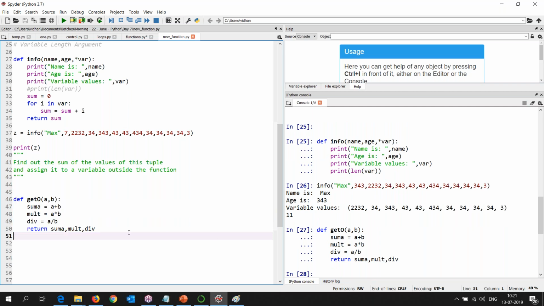Now, that is a query for you guys. What I want is to get only the summation from this, or I want a variable that will be assigned only the summation value.